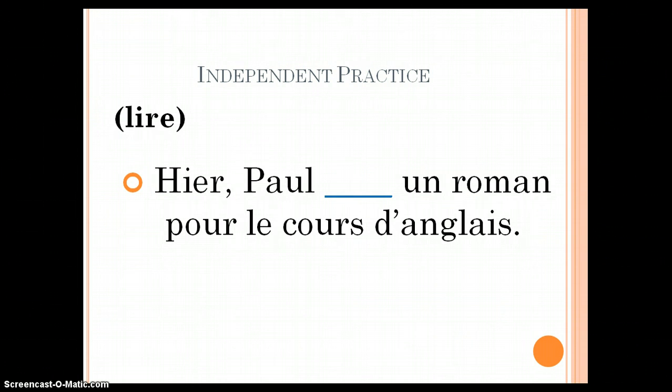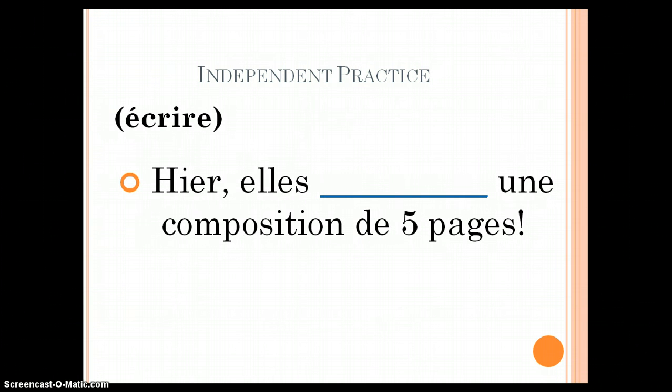Now for some independent practice. It will be your responsibility to put the correct form of the passé composé of the verb in the upper left in the blank. La réponse correcte, c'est hier, Paul a lu un roman pour le cours d'anglais. Hier, elles ont écrit une composition de 5 pages.